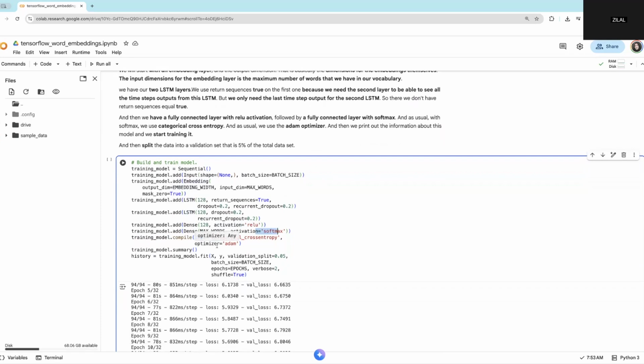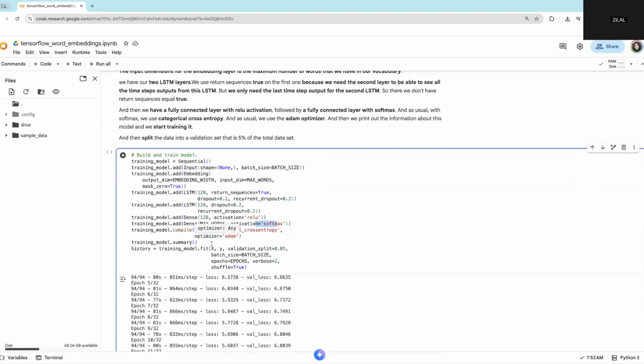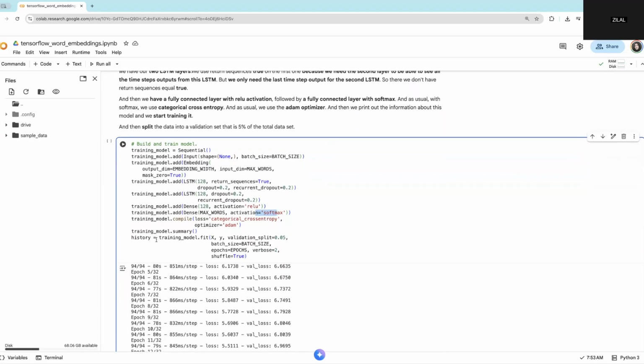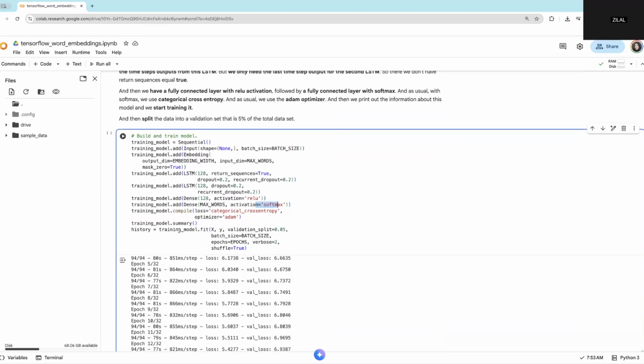And then we use here categorical cross entropy. And as usual, we use the Adam optimizer, and then we print out the information about this model and we start training the model.